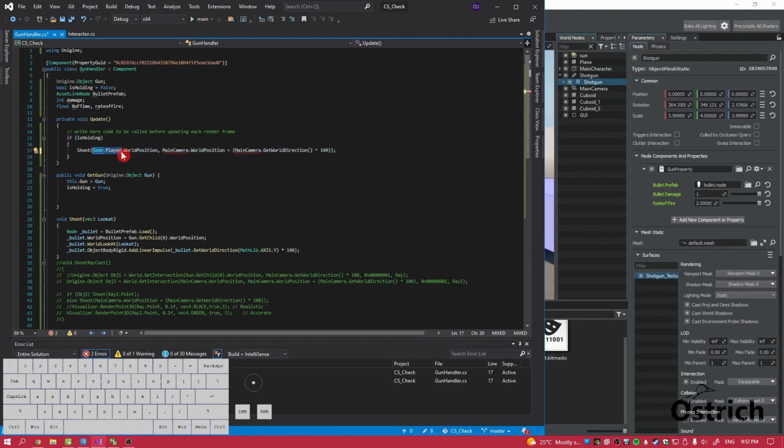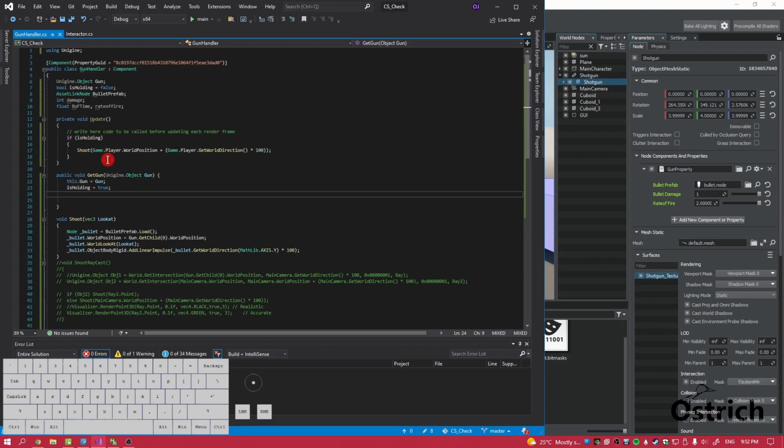Just highlight this, Control C, Control V. Okay, so now, oh, I did this twice, so I'm just going to remove that. We just need the position plus the direction times 100 times away. Then we got holding equals true, so now it's going to shoot.